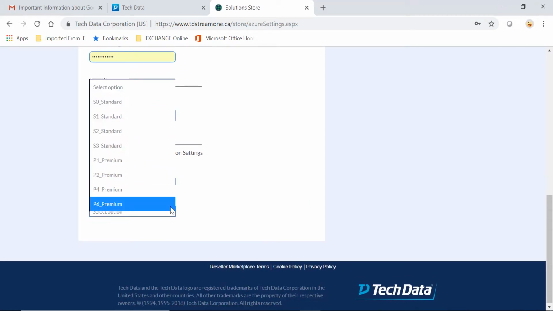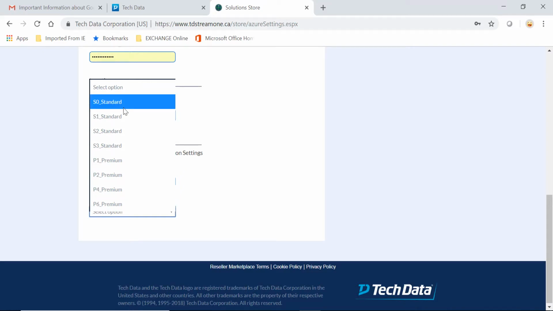And under the pricing tier, you have the options to choose from S0 to S3 and from P1 to P6. Now, as you know, within SQL Databases service, and I'm talking about single database, you can choose from basic, standard, and premium. Basic is good for test and dev kind of environment, and standard and premium, which are some of these options that you see, are a combination of compute power. So it's a combination of your storage, RAM, and CPU. So you have a couple of options to choose from: S0 to S3, which is standard tier, and P1 to P6, which is premium tier.